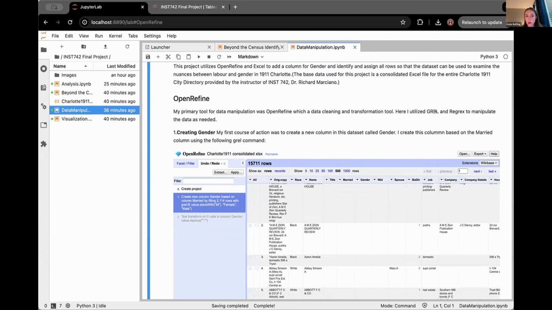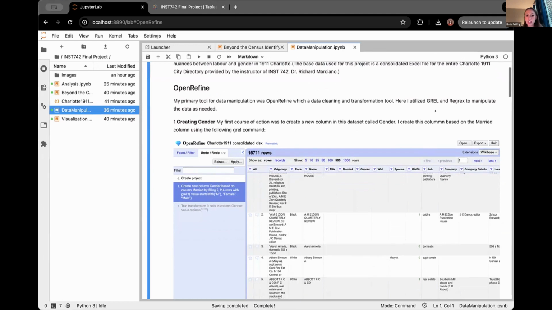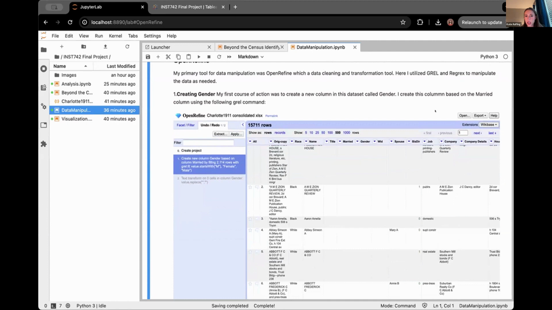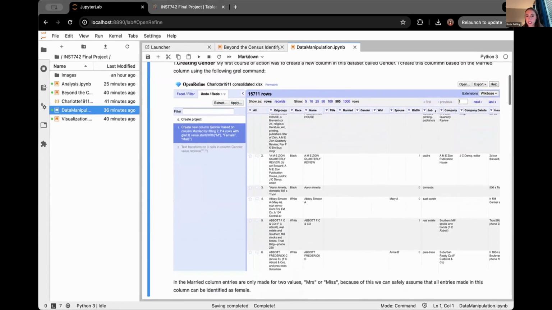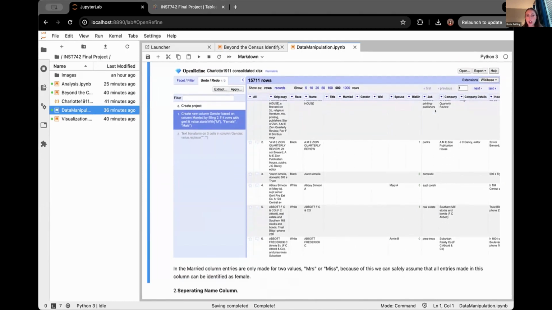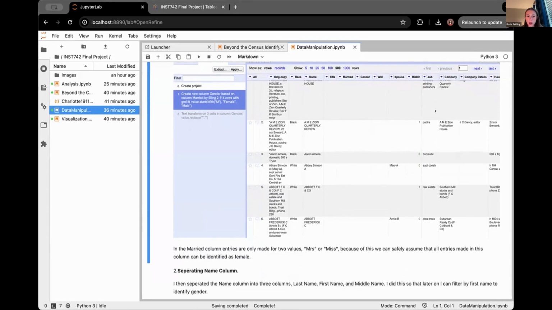In this column, we only see two values entered, and that was Miss or Mrs. So all I really had to do was identify if there was any text entered in that column, and then I could safely identify that that was a woman. That one was very easy to get off right off the bat, and knocked out a large amount, 2,000 rows for me. So that was very helpful.